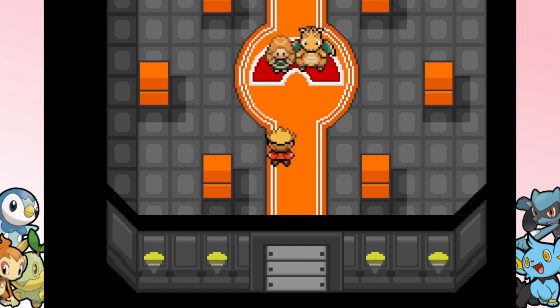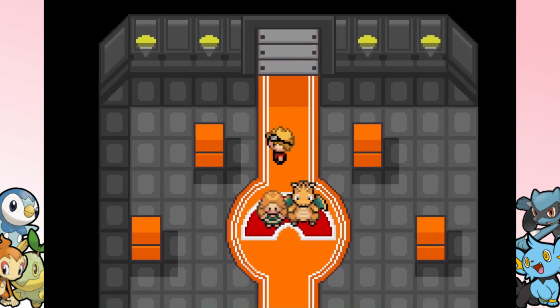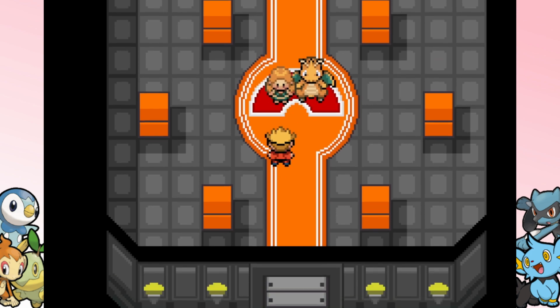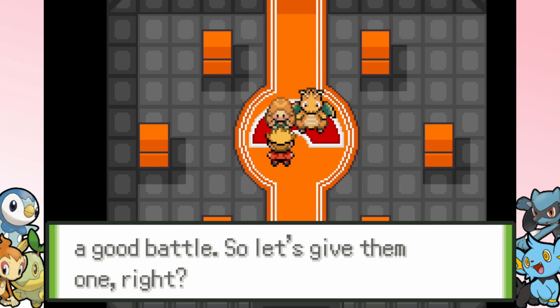And yeah, if you're ever confused as to which color Pokemon you're about to face, it's pretty clearly represented in the room, and with even the trainer themselves, like here, this girl's got orange hair, and their ace, too, is usually the color. But anyways, yeah, this is Tanya, the third Elite Four member. She's going to specialize in orange Pokemon.